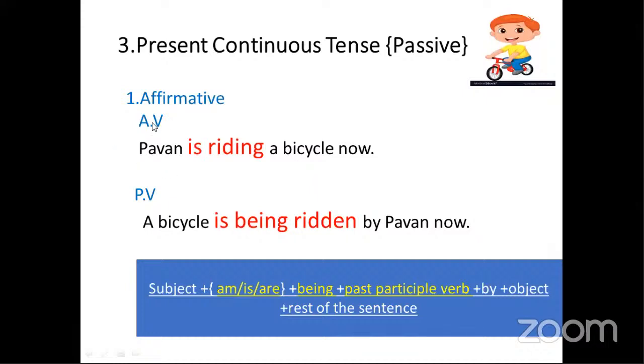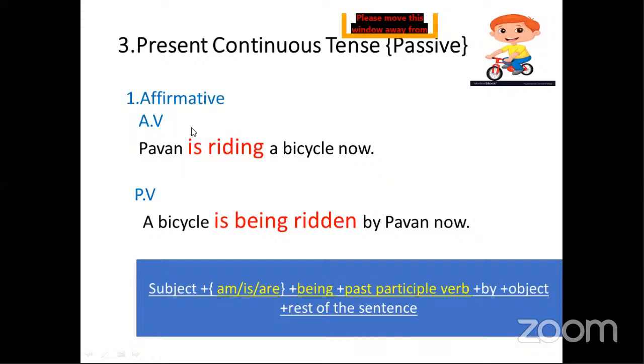Now, can you remember the guidelines that we discussed last Tuesday? What are those guidelines? I'm just going to remind you before we start the lesson. First, we have to divide the sentence into 4 components. That means subject, verb, object, and finally the rest of the sentence. Right?